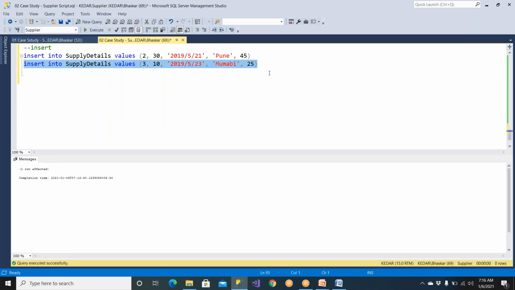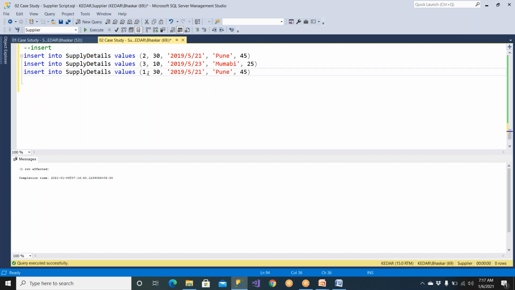Make sure you give at least more data in this, because suppliers are fewer, but they supply continuously to different companies. You have a lot of manufacturing companies in Pune, Mumbai, Kolkata, a lot of places in India, like Ford, where manufacturing is going on. So these people will supply to different parts of India.